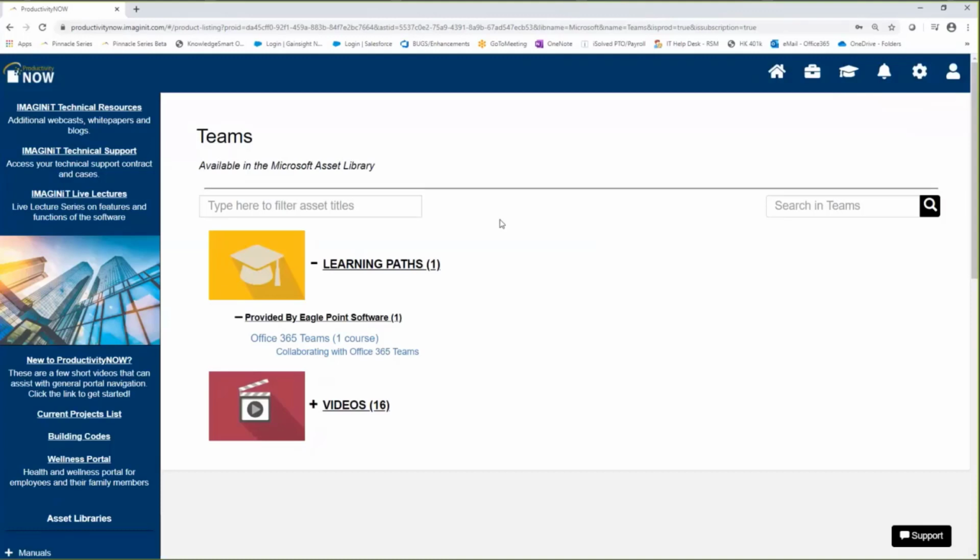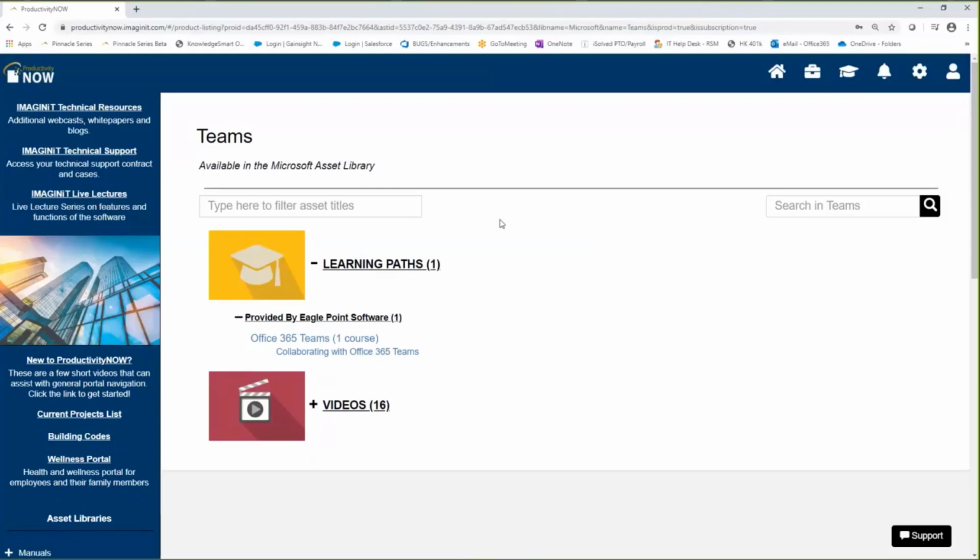So we actually use a bunch of different descriptive channels, whether we're planning for an upcoming event or maybe the customer success team here has a channel that we can collaborate in internally whenever we have questions. But then you can also add tools, right? So you can add OneNote, Power BI, you can add them as tabs to a channel, but you can also add ProductivityNOW as a web page. A lot of clients are actually accessing the platform within Teams as well. So those are some good best practices that our clients are using today.